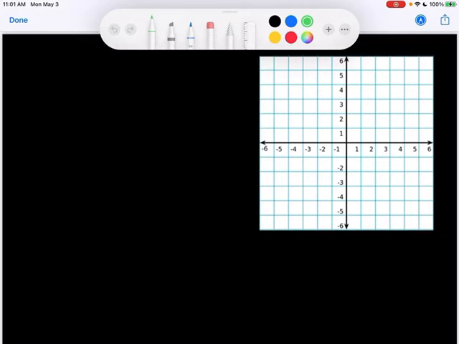Okay, so a square root function, the parent function is f of x equals square root of x. And it looks like this. So a square root function kind of looks like a ray, but it's curved. So you've got an endpoint on one side, and then it goes on forever in the other direction.